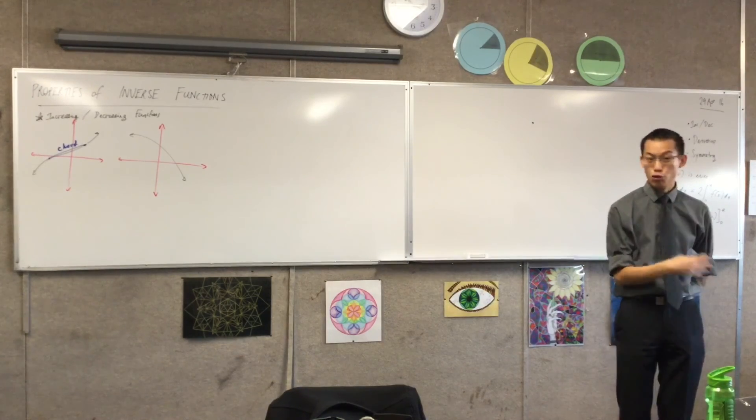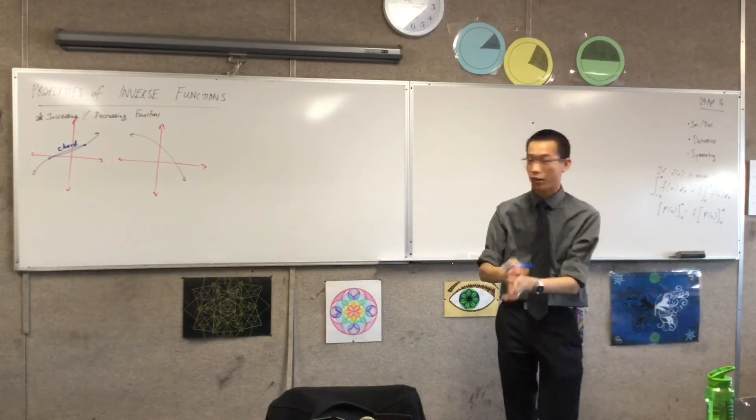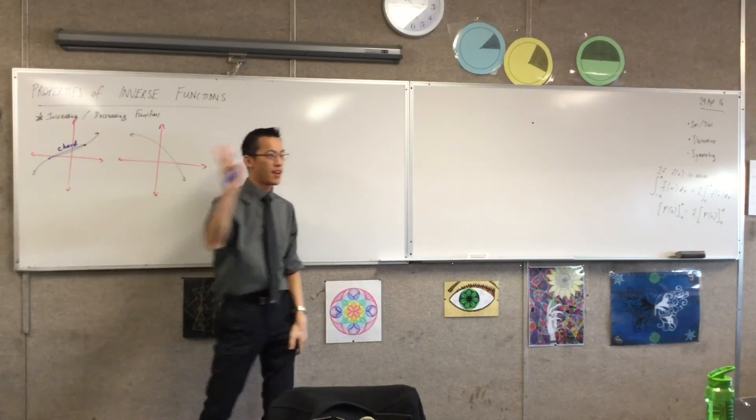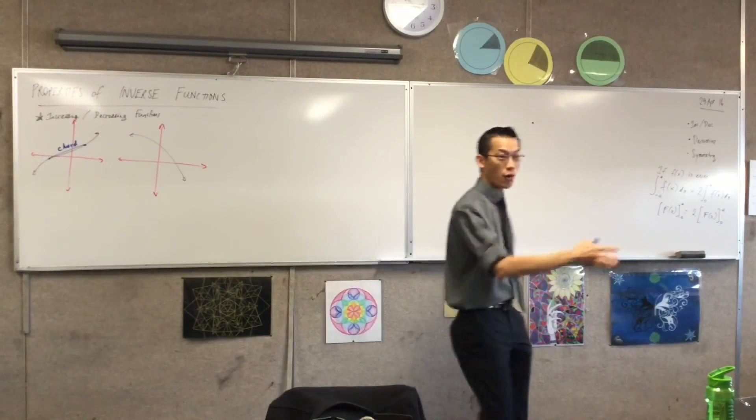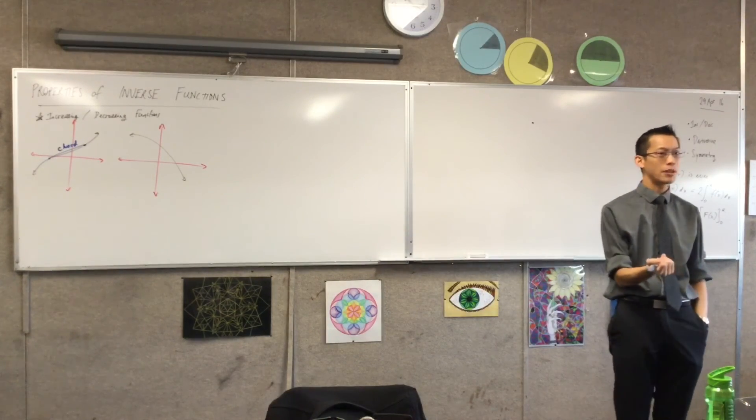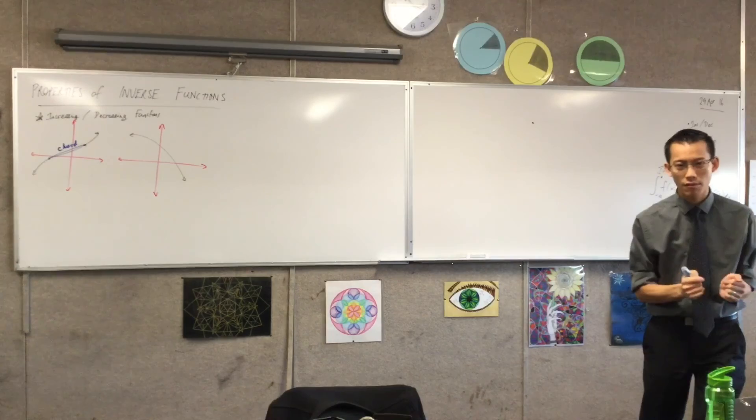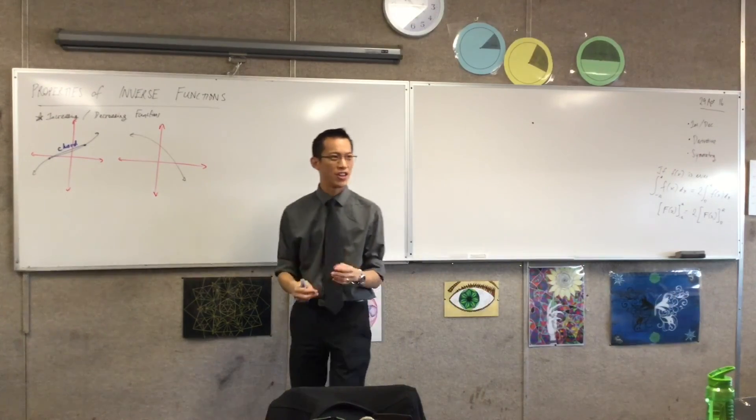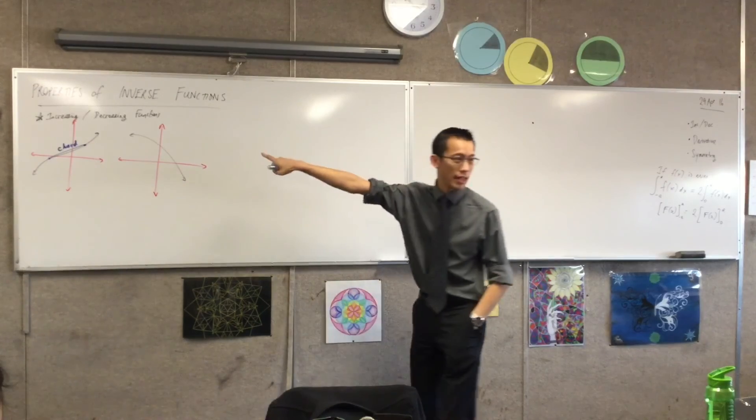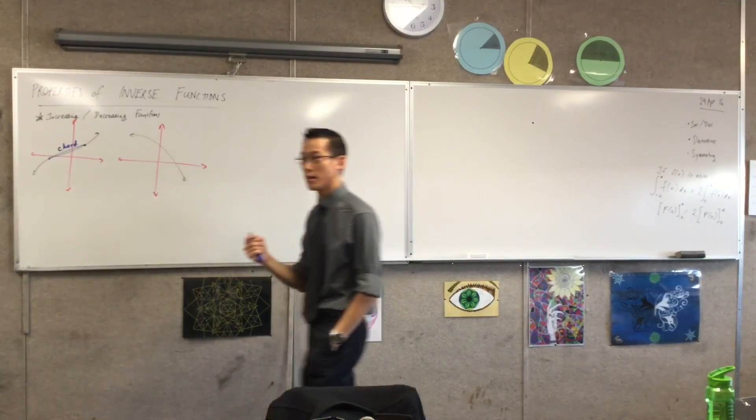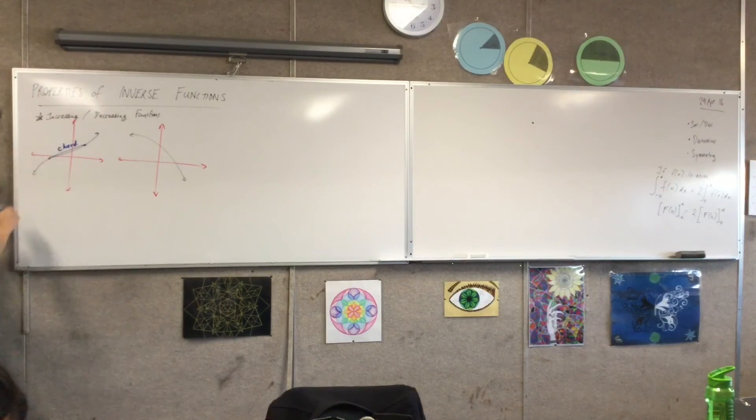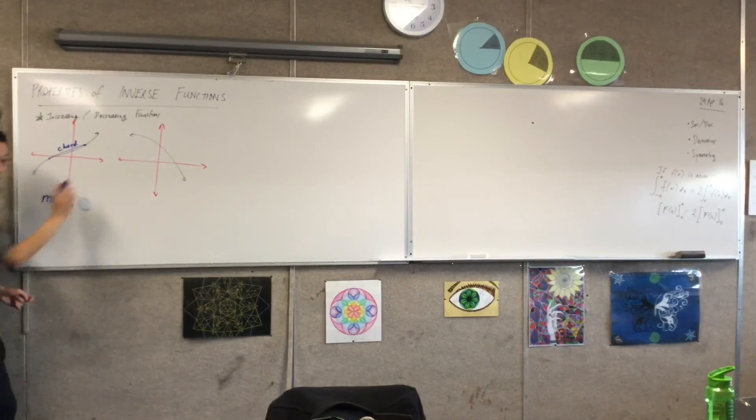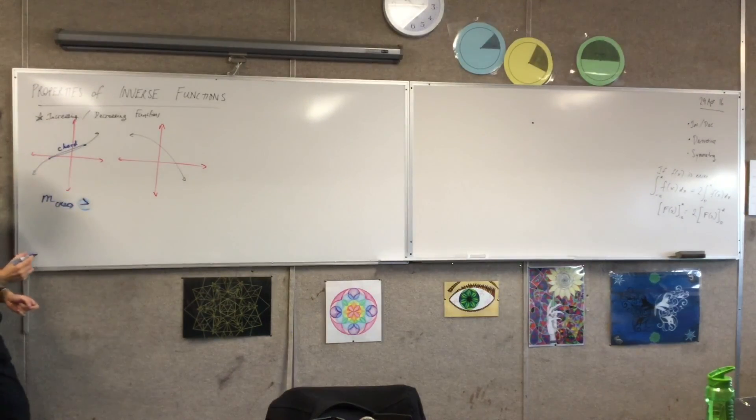We looked at chords of the parabola under parametrics. So on any kind of curved shape, we call this a chord. Remember I told you, you can draw your two points anywhere you like. So we all have our chords in different spots. However, every single chord we've all drawn shares a property. It's the same thing you were describing, but can you explain it in a rigorous way, not like 'oh, it's going up'? How would you articulate it here? It has a positive gradient. Fantastic. I'm going to go with that.